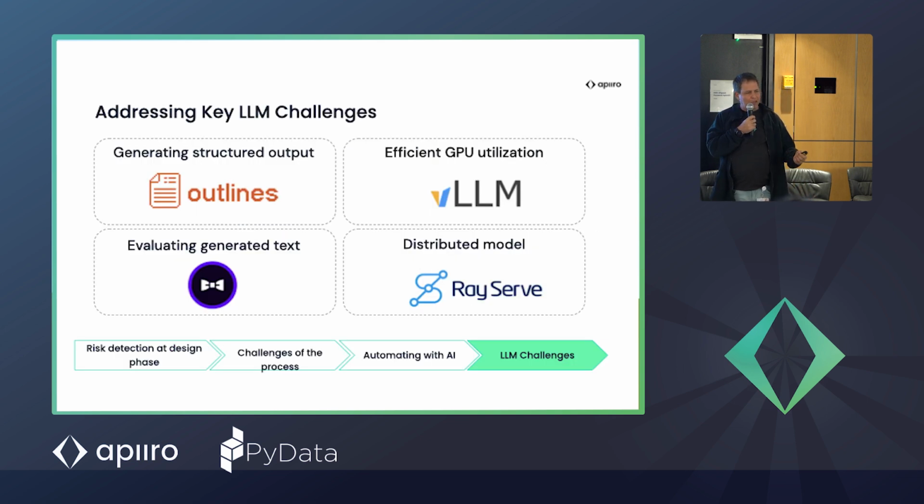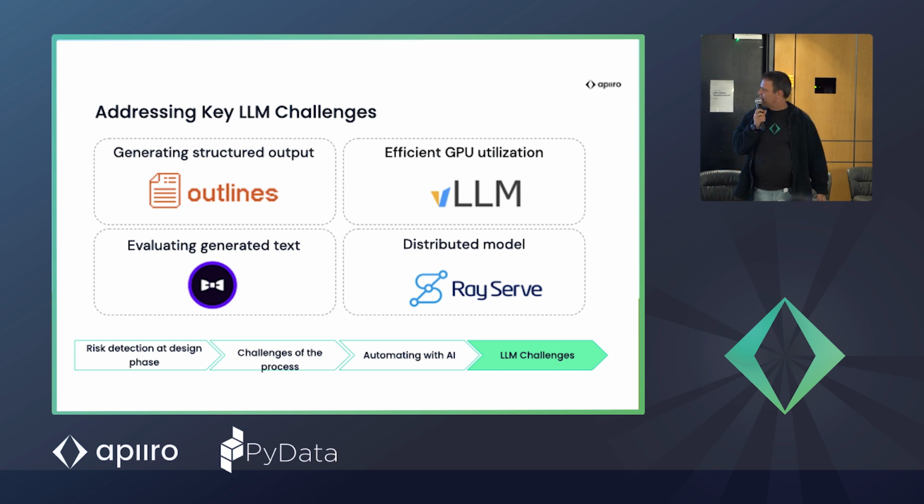What I would like to continue in the talk is which challenges we have when deploying those LLMs. I'm going to talk about 4 challenges. We had more, but I'm going to focus on these. The first challenge, as you can see in the previous slide, is that the output is structured. I'm not sure how many of you are using LLMs, but creating structured output is quite a difficult task. Sometimes it fails, and you need to do work to make it better.